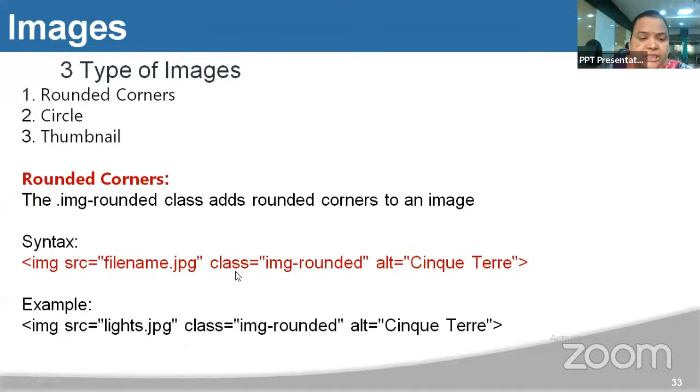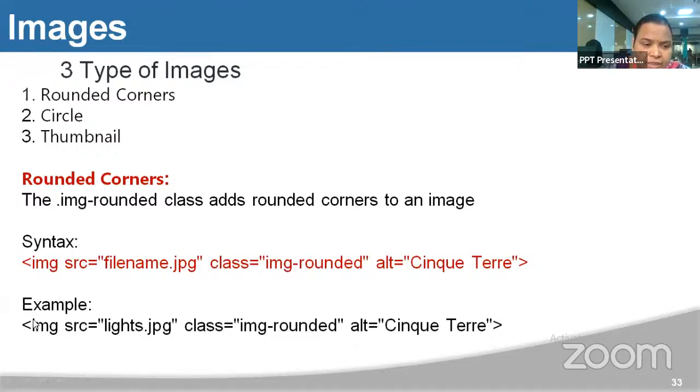And here using the class is very important in Bootstrap. The class name must be declared in the image tag. This is one of the attributes, image hyphen rounded. Now the class name is used, and then this is alt, meaning alternative message. If the image is not displayed, then automatically this alternative message is displayed. The alternative message can be anything you write. For example, this is the syntax you write.